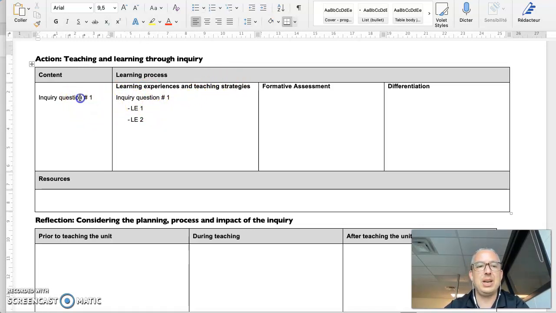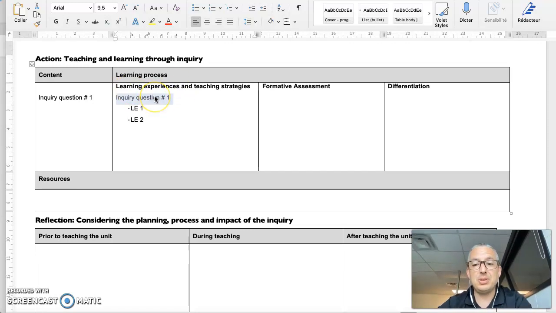So either you ask a question in the content question, and then in line you do it here, just to the right, you do the activities that we will do with the students, where don't forget that the student is at the center of our teaching, of the activity, of its learning. So the student is student-centered. So we ask a question and we see how we'll develop that question in the unit.